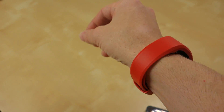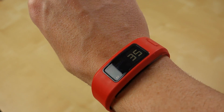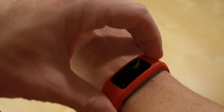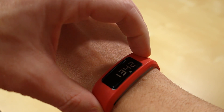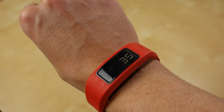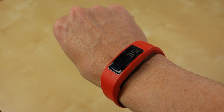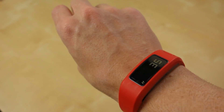Every time I look over at it, I can see how many steps I'm at. I actually just took a little walk from one end of the house to the other and registered 35 steps — I did count and it was 34 or 35, so it's pretty accurate. It shows how far I am from my goal, how many miles I've walked, and the number of calories burned. It stayed on the number 35, so that's definitely interesting. It's a good first impression, and I do like the fact that it is an always-on screen — I guess it's e-ink or transflective, something like that.